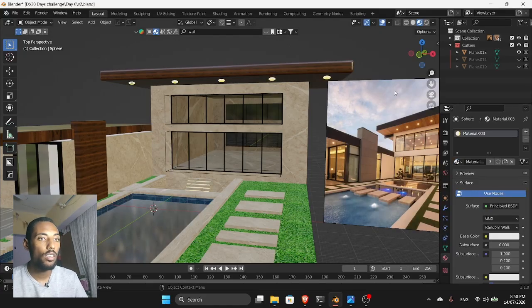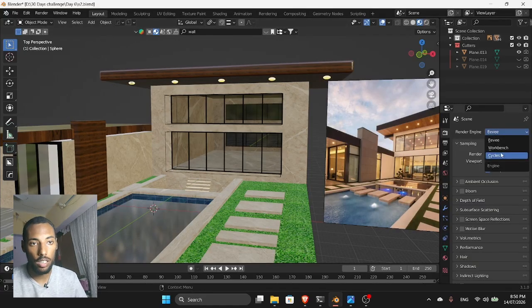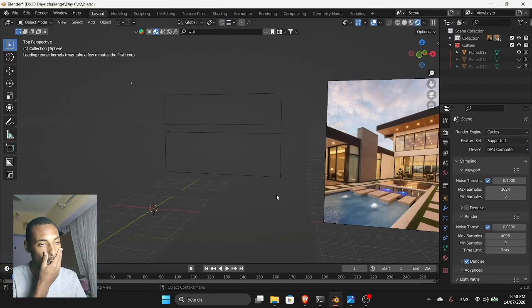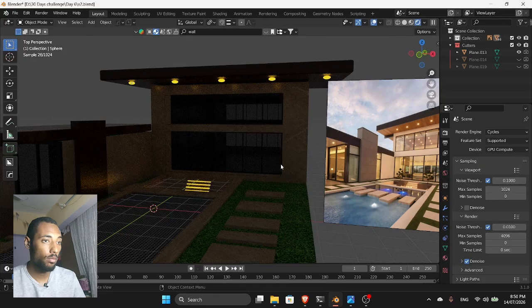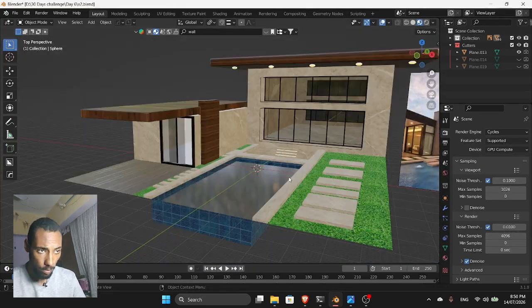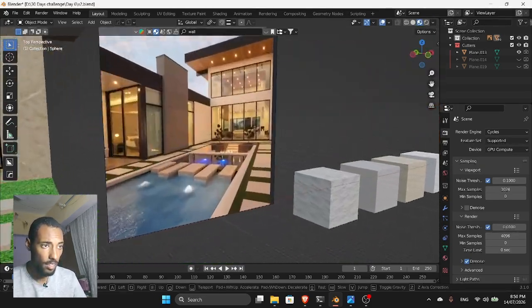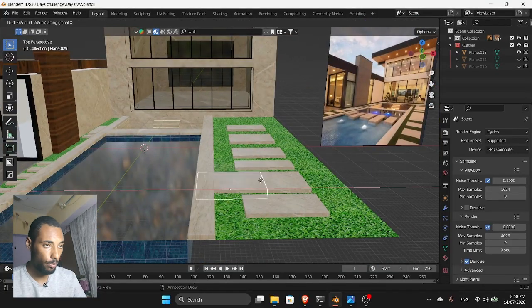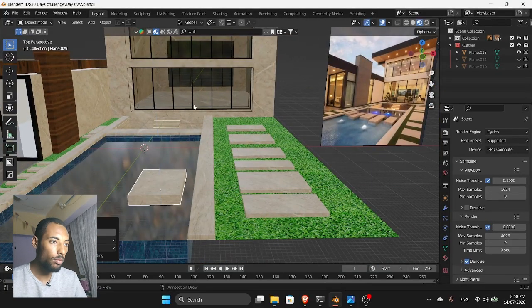Okay, so now if I want to see that, let's switch to Cycles, GPU compute. Rendering. That's all the lighting. The scene is actually in the day. Oh, by the way, I forgot to make these steps. It looks really nice.